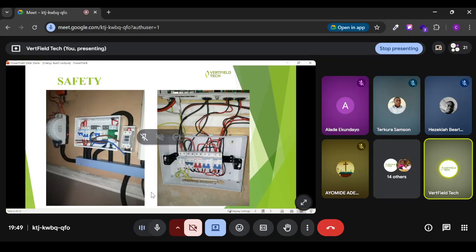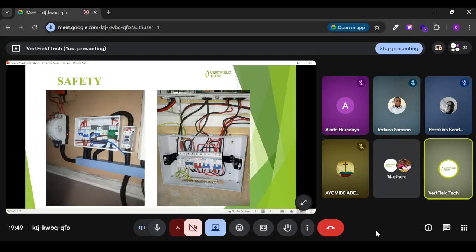So this is your safety box, where you have your breakers, your fuse, your surge, your changeovers and all of the connections in there. This is basically what will help you checkmate against natural hazards, especially for your solar panel, which is in the open. A lot of things can actually affect your solar panels or even make them misbehave: humidity, the intensity of the sun, lightning effect, even rain can affect it.